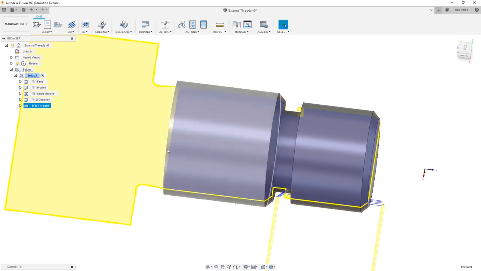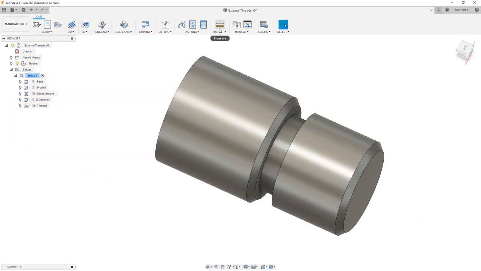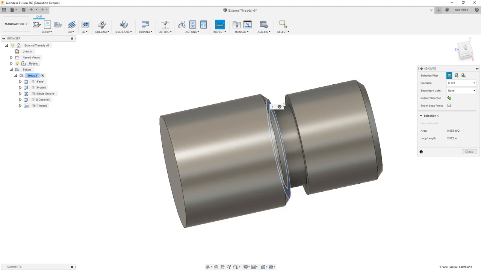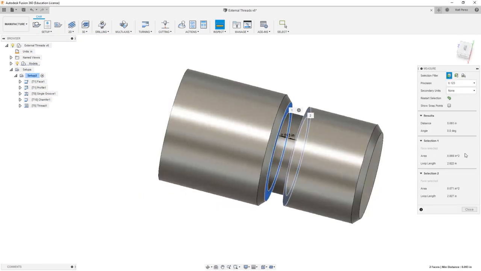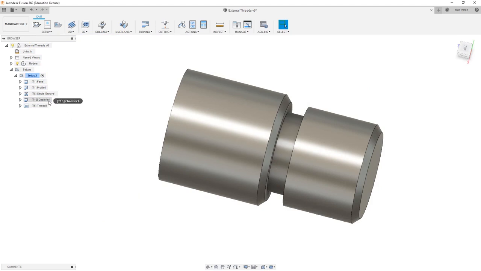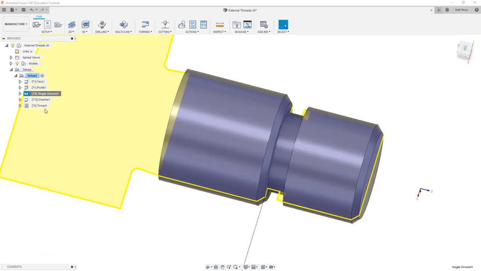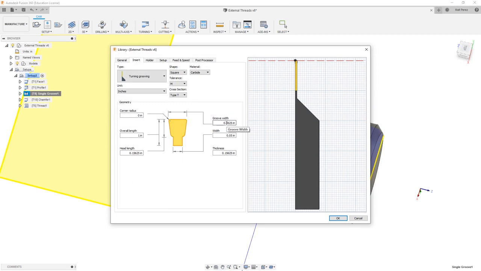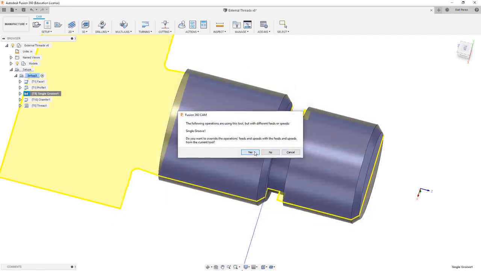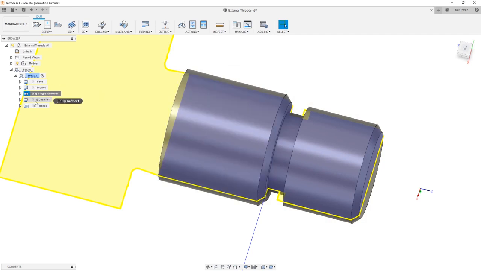Because we did modify the groove, we do need to make some adjustments to our single groove operation. If we inspect this now and we measure the distance between these faces, you can see that we have a distance of 0.093. So this tells me that for my single groove operation to work, my tool needs to be 0.093 wide. We can modify that if we have a tool that meets that requirement, or we can go back and use a different toolpath like turning groove that will allow us to slide and move the tool inside of that groove. But I'm going to go ahead and enter a value of 0.093 and just make my tool wide enough for that groove, update it, and regenerate that toolpath.